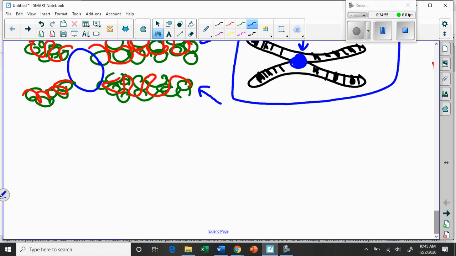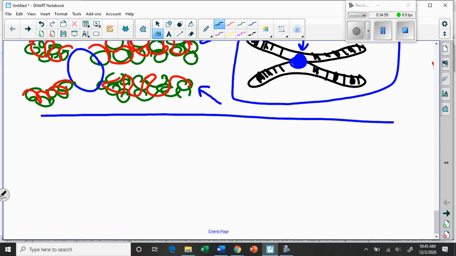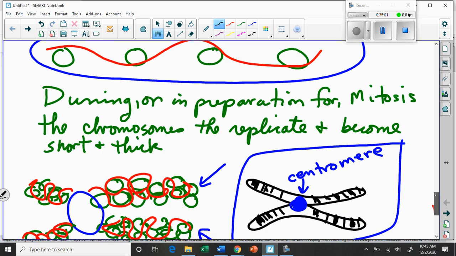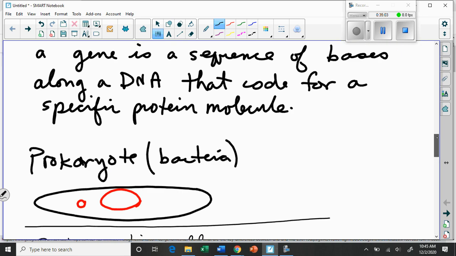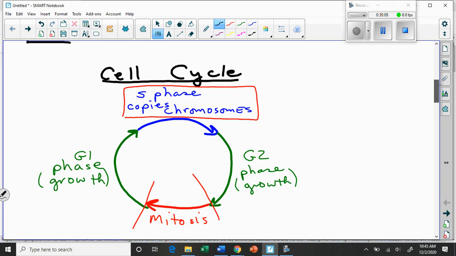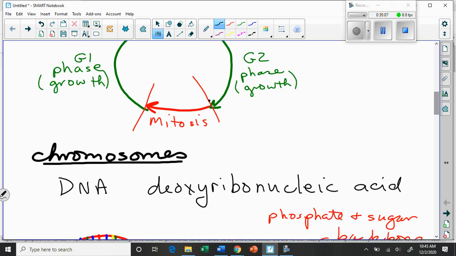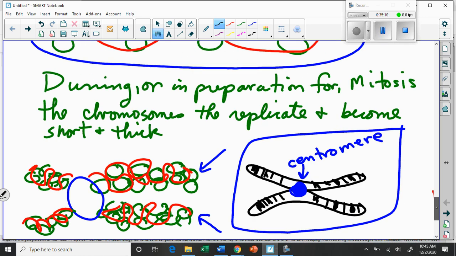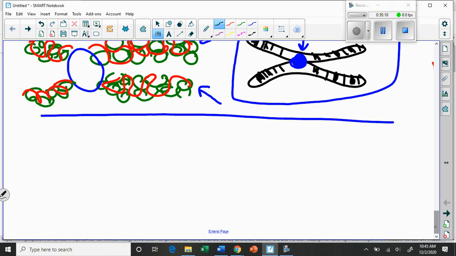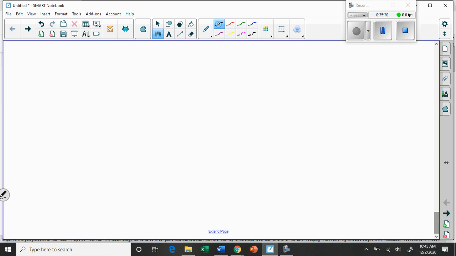So, let's go. Now remember, when we talk about mitosis, I'll just go back, we're talking about the bottom of that cell cycle, right there. We're just talking about what happens between here and here from now on, okay? So, the first part of mitosis is called prophase. Pro means first or before, so we have prophase.